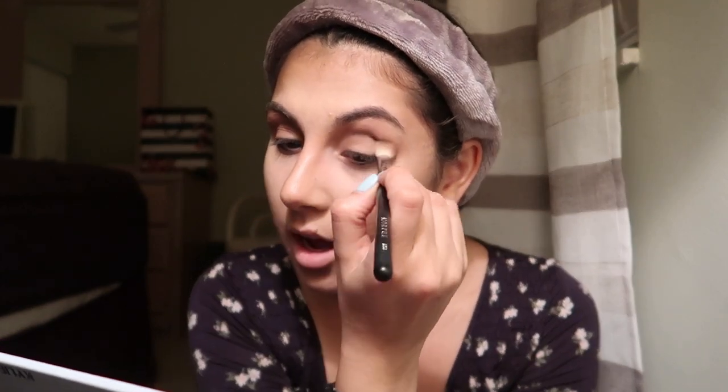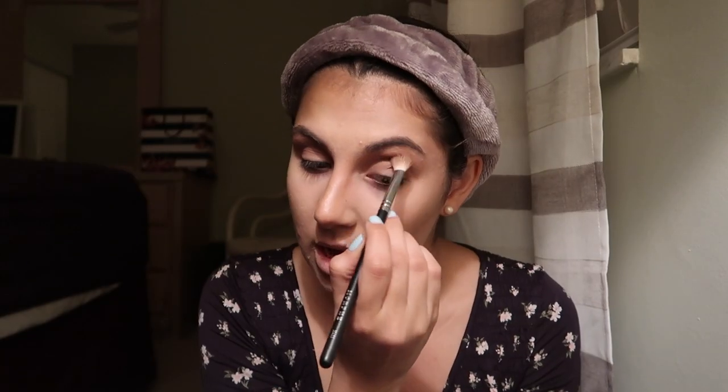The mattes in here perform very well. What I like about it is I feel like it's very user and beginner friendly, because you take a lot and it's still a light look — it's very buildable. If you know what you're doing and don't want to spend time building the color, this is not something for you. But if you don't mind the time spent going back and taking more, it could be nice. For me, I know I always go in with way too much in the beginning, and with this palette that's not an issue. You have to keep building, and it layers nicely on top of other colors. I'm going to take a precision shadow brush and my Fenty Beauty concealer to cut the crease.